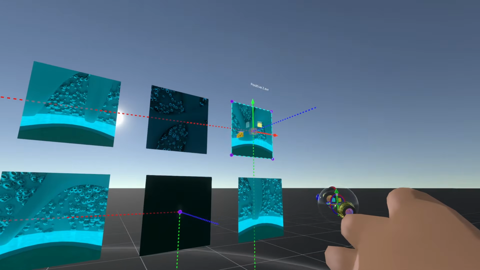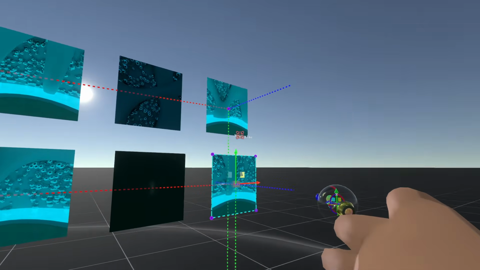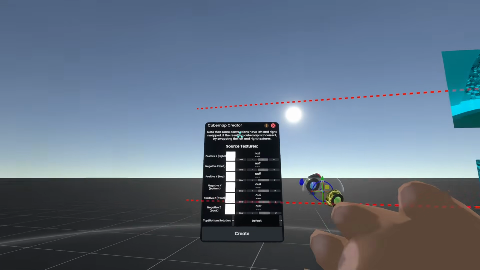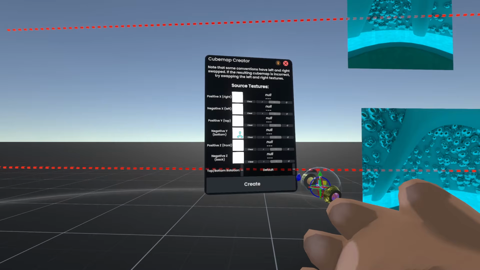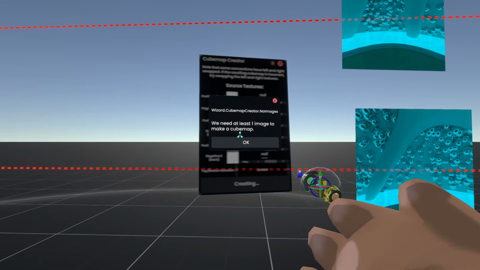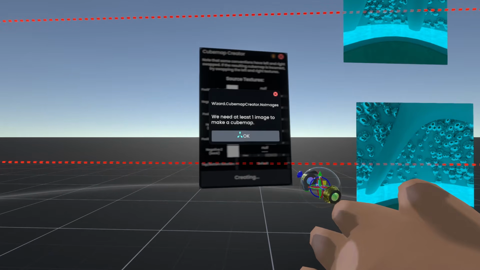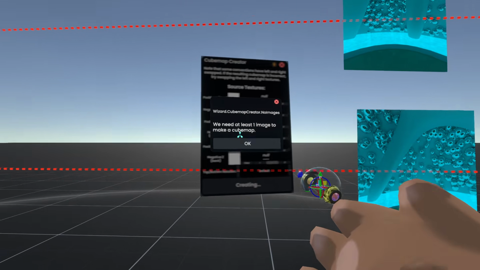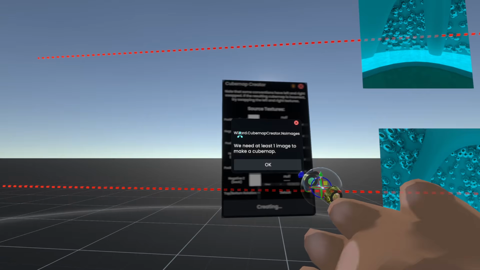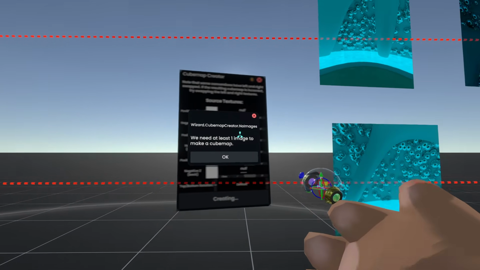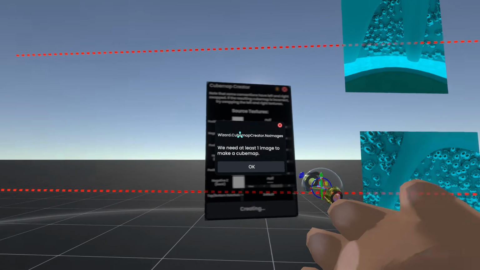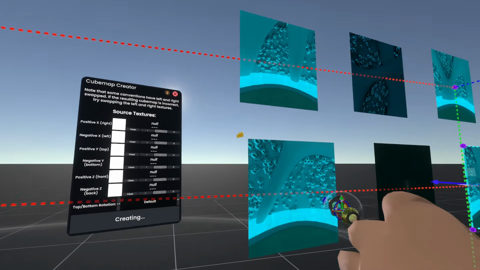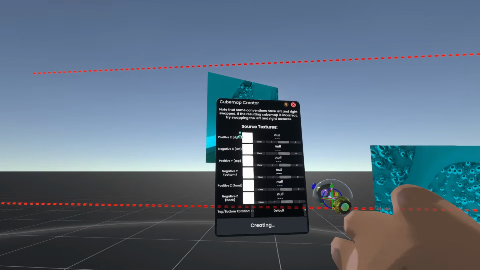It just so happens that the way Resonite imports these, we can put these images into the Cubemap Creator in the correct order quite easily. However, just to show you how cool this is, let's say we put no images in. We need at least one image to make a cube map. This is brand new, I added the error dialog to it, the same error dialog as the login dialog. I forgot to put the title in the correct way there. There is actually a locale key there, it's just not rendering because I forgot to do a .as locale key on it. Anyway, you can create cube maps of only one image.